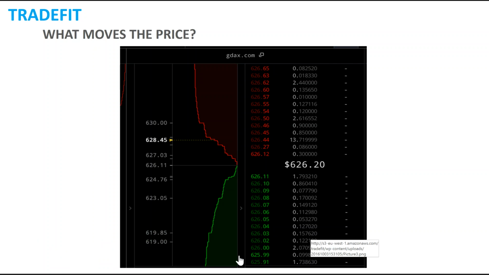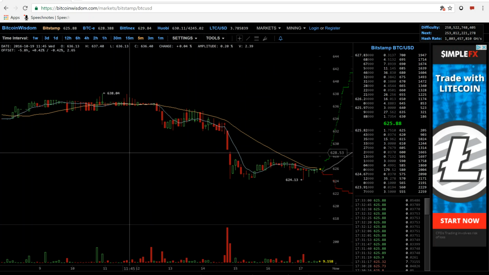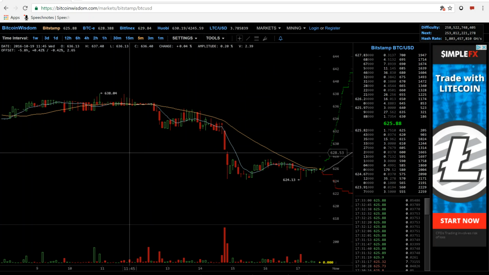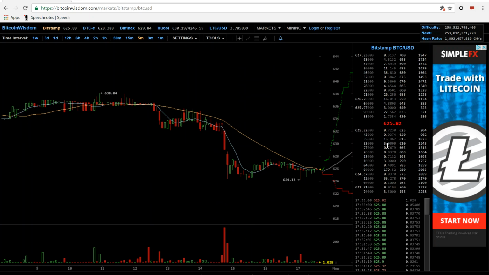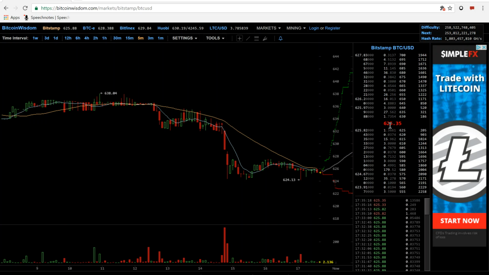So what we have here, I'll bring this up. This is a Bitcoin market. It's a cryptographic currency. The reason I've chosen this is simply because it's low liquidity. On the right here, you can see the buyers at the bottom and the sellers at the top live in this market. So you can see them coming out here. And in the middle, you have the price. We'll cover more of that in the next video.